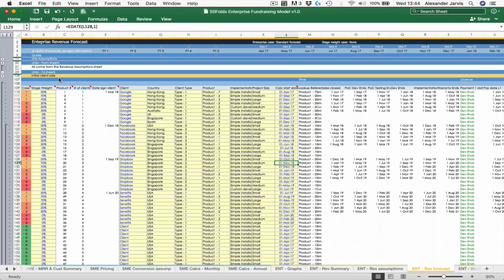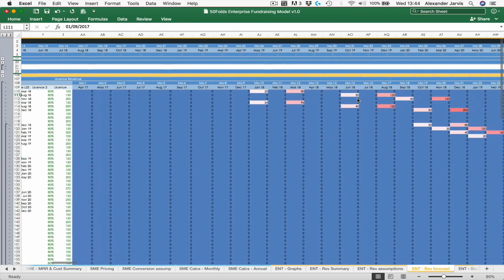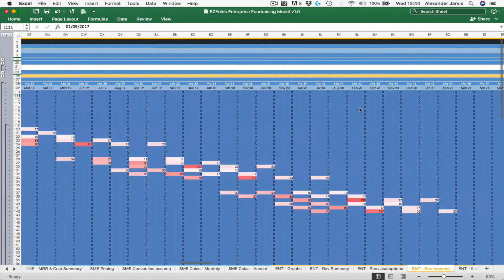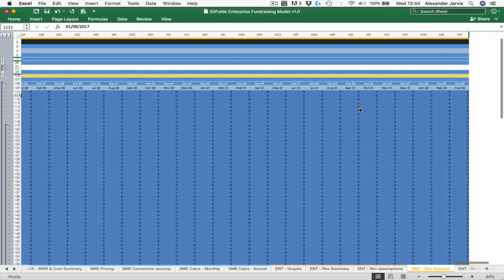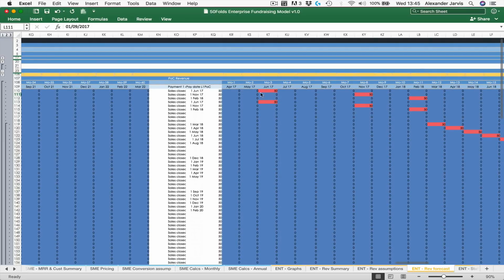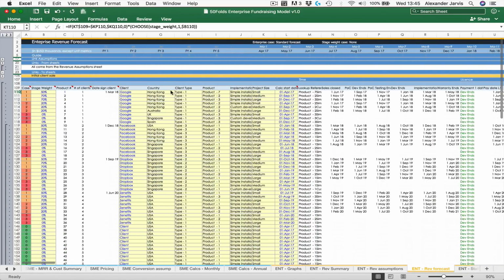Now, this is your initial client sale. So you start pitching Google and you think, do you know what? We think they might buy 3 products. And so the math will work out how all the timing schedules are going to happen. You can see this is going to tell you when your license revenue is going to be paid out. It works all the way through for all the different streams of revenue that you're getting. I think this is training or POC revenue. So you're charging $50K for Google for this test, which is going to get paid to you in June 2017. So that's your initial sale, but you're not just going to sell them one product and not try and upsell them more products.